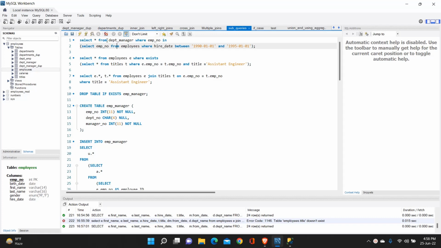So we are selecting everything from the department manager where employee number is in this table. In this table we will output, select employee number.